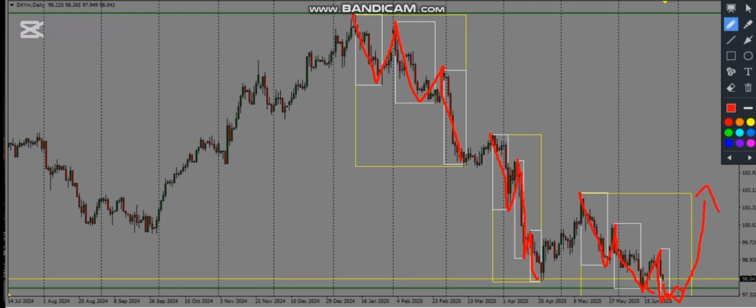Our target on DXY is 102.12. Remember, the last drop is remaining on DXY, which is still running. As you can see, at this point this is the peak low and the first level of rise, a reset, a second level of rise, a reset, and a third level of rise, and then an M pattern and three more levels of drops.